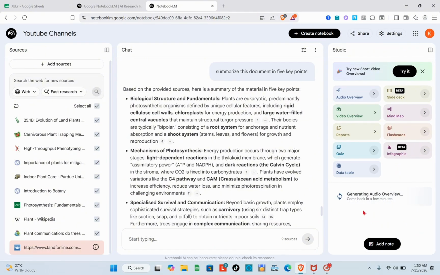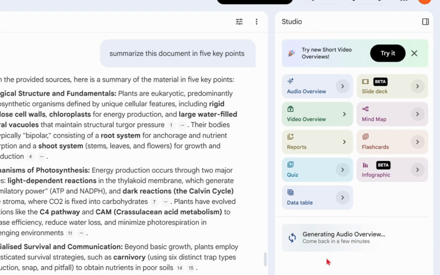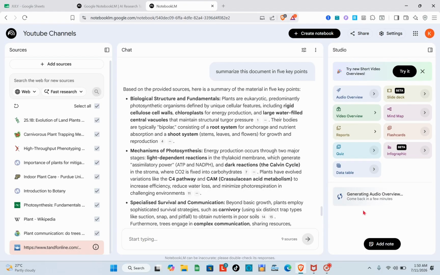NotebookLM does not edit videos or generate visuals, but it can significantly speed up the planning process by uploading reliable sources, asking focused questions, creating structured outlines, drafting scripts, generating supporting materials, and using audio overviews to review your research.